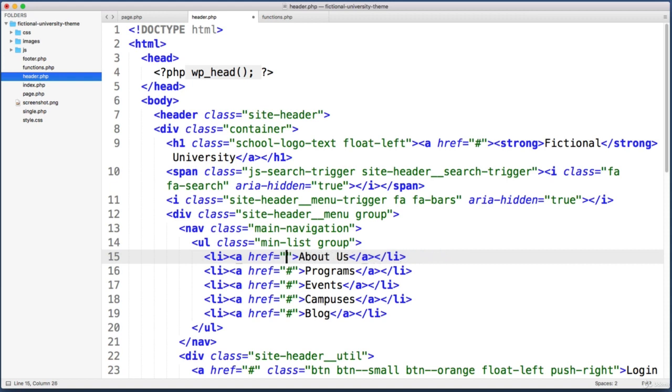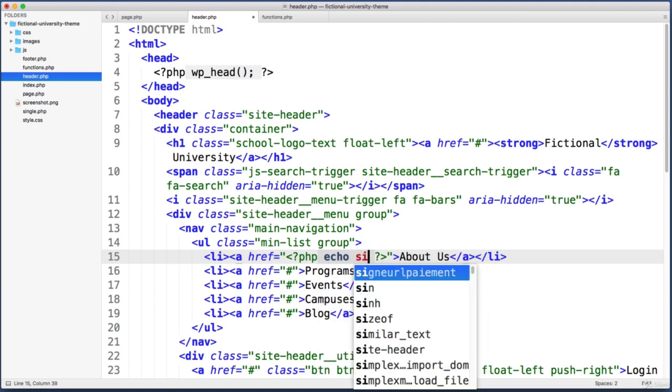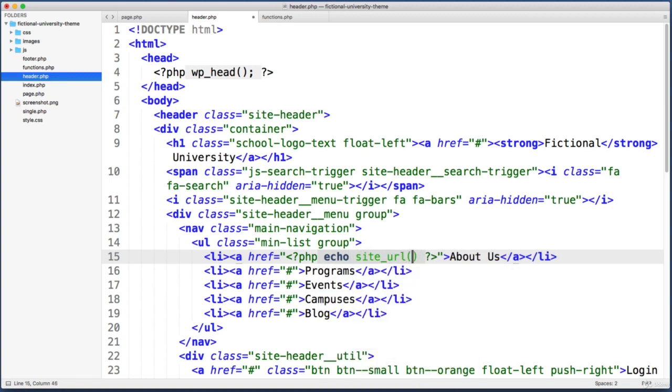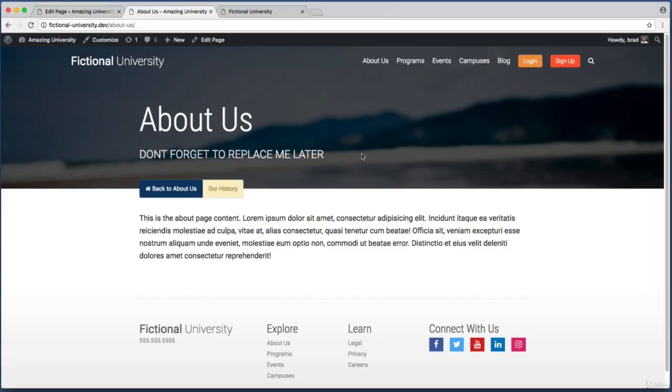And in that case, you don't want your links to just point to the root of the current domain, because you might have multiple WordPress sites all living on your one local host. So instead, a more reliable way of creating links is to drop into PHP and echo out the results of a function named site_URL, and that will automatically give you the root URL of your current WordPress site, and then anything we include as an argument gets added onto it. So we can just say /aboutus, let's save that.